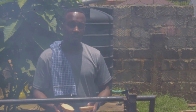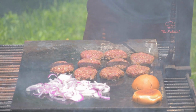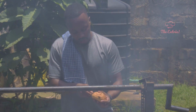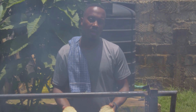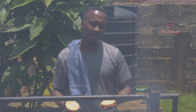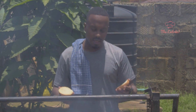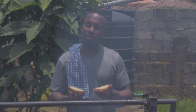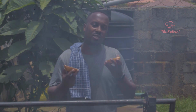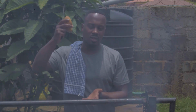So I'm gonna prepare the buns. I'm just gonna set them on the plate as well. Everything goes on the plate except the tomatoes and the lettuce. I like my buns toasted because it prevents them from being soggy. Can you imagine having a really moist patty and all the fluids seep into your bread? It will just ruin it. So I like toasting it so it holds the flavors within the patty.